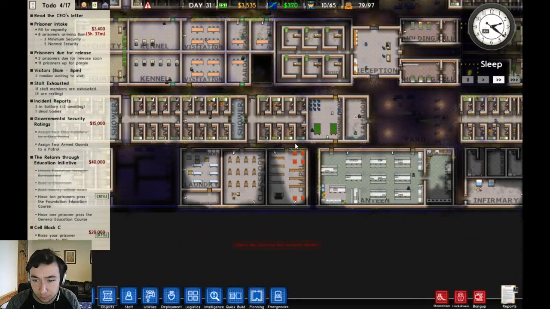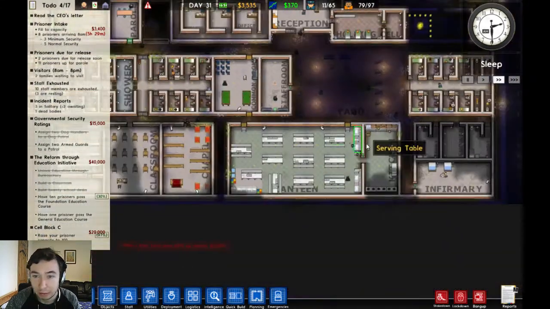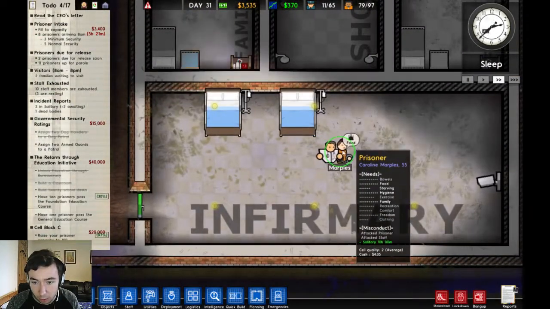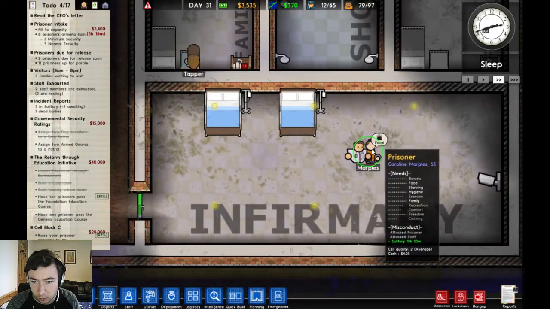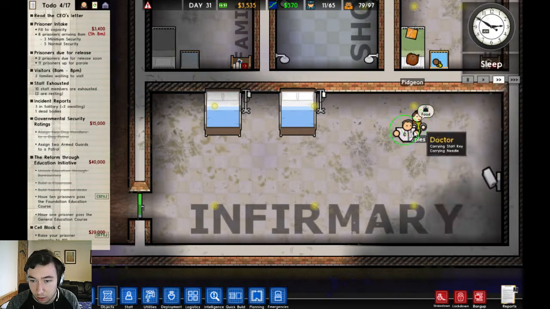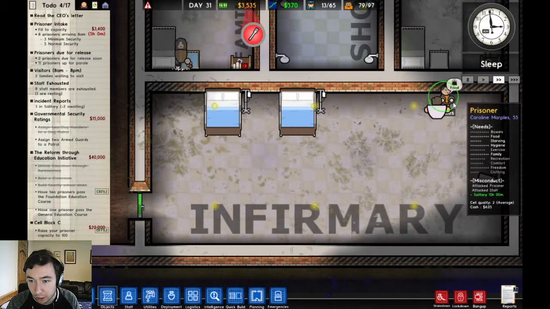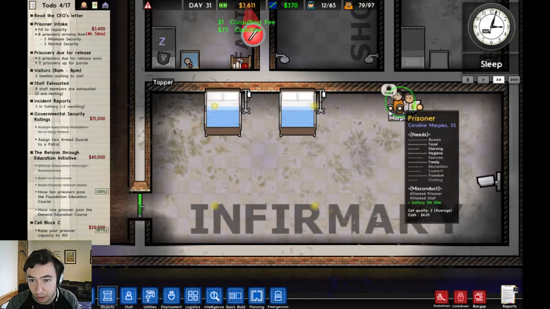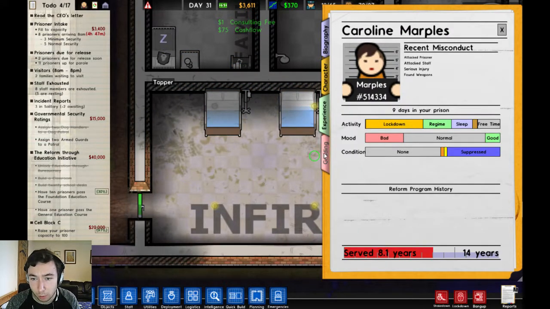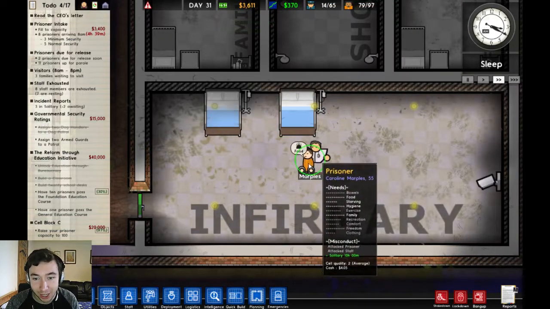Do you see how that guard there just pushed the other one out of the way? It's like, what the hell, man? Right, what's happened to you? Why is the doctor carrying the prisoner? What is going on here? Like, what even is happening here? Like, did you find weapons? What the hell is this, guys?